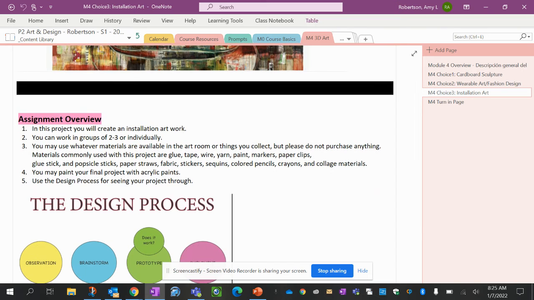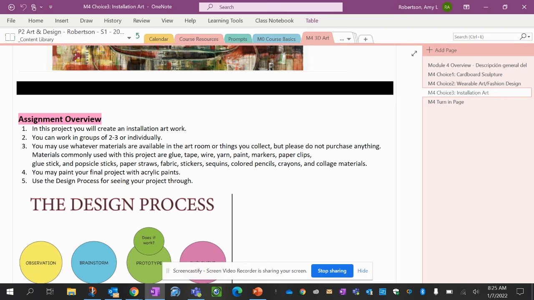So for this assignment, you'll be creating an installation art. If you want to work in a group for this project, you can. And actually, if you want to work in a group for all of these projects, you are welcome to do that. But if you do decide to do that, you have to be dedicated to the process with your group, and you have to have an active part. You can't just say, oh, that person's doing this and I'm just doing this, and then you sit around. That's not okay. So talk to me if you want to work in a group. I'm 100% for collaborative art for this project.